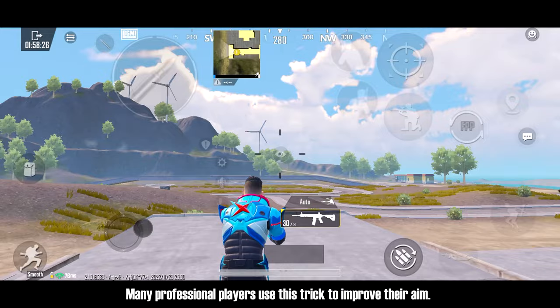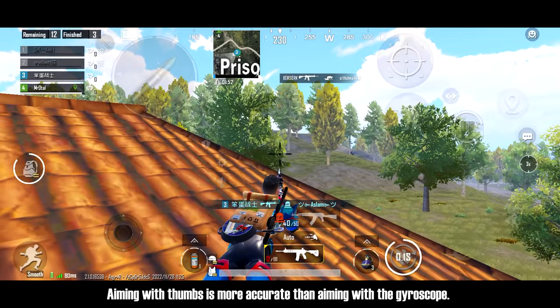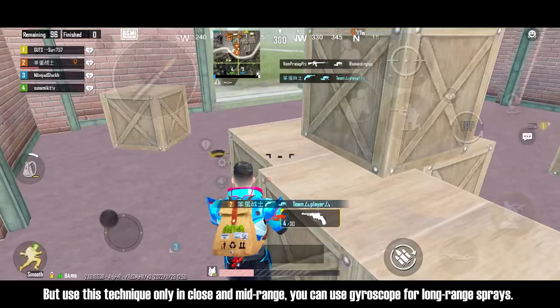Tip number 3, use thumbs for faster aim. If you are a gyroscope player, then use your thumbs to aim instead of the gyro. Aiming with thumbs is more accurate than aiming with the gyroscope. But use this technique only in close and mid-range. You can use gyroscope for long-range sprays.